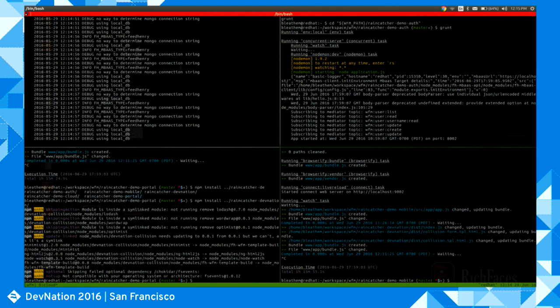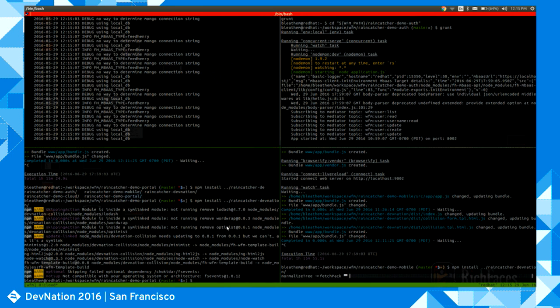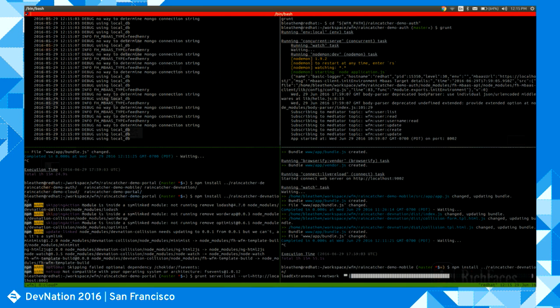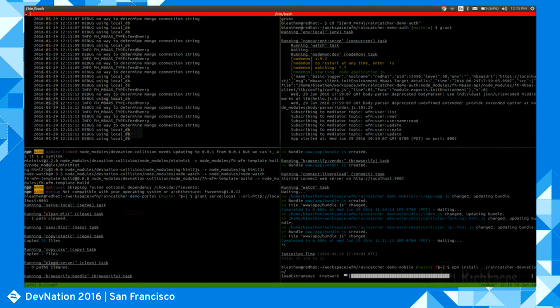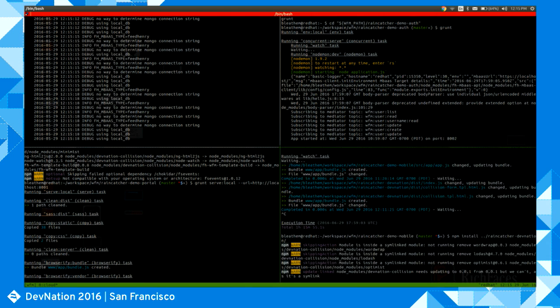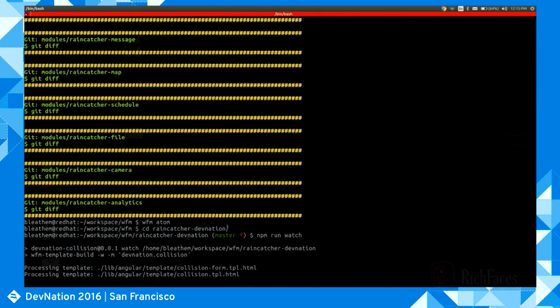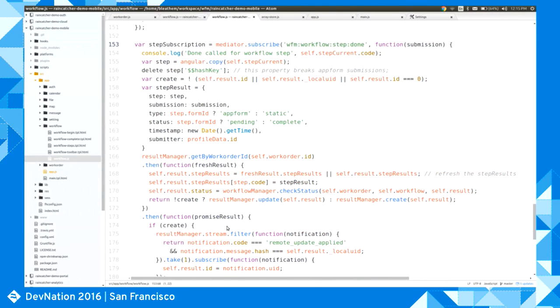And I will similarly do an npm install Raincatcher DevNation in my mobile application. Restart those running locally. Now I need to make a change to my mobile application.